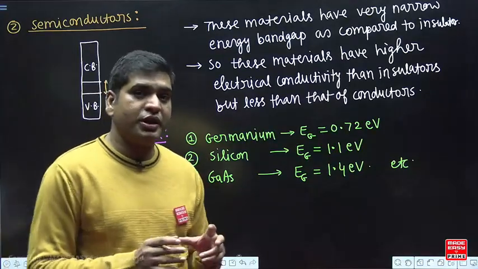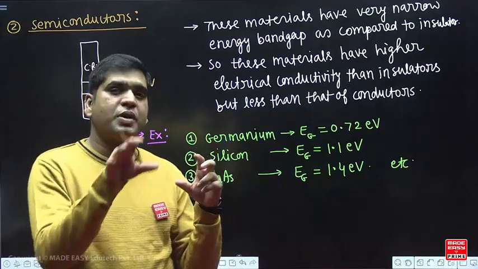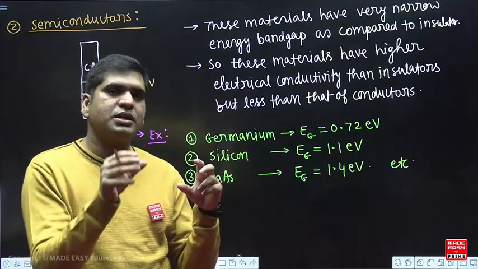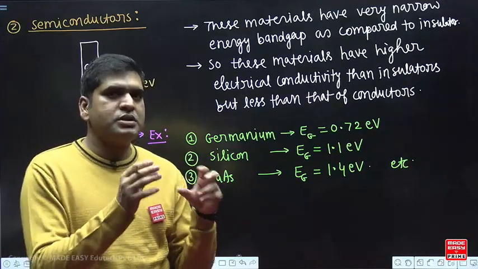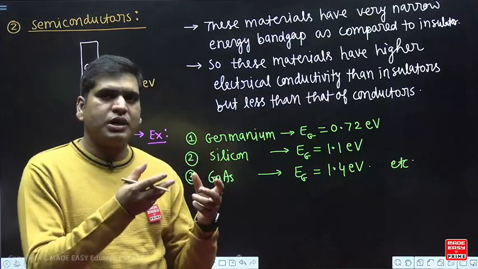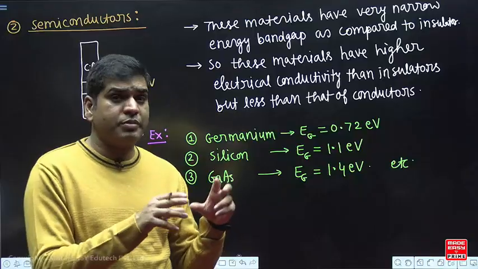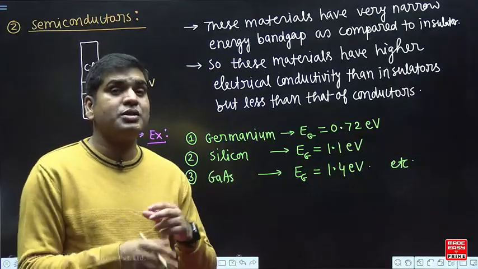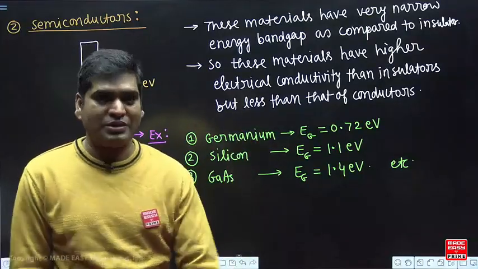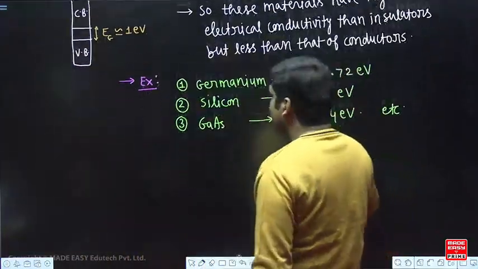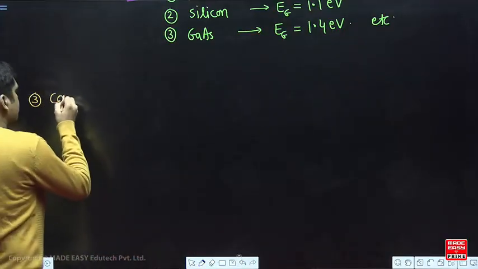But in metallic bonding, the electron in the electron cloud participates in the bond formation as well as being free to move anywhere in the material. It suggests that in metals, valence electron and free electron are the same thing. All the valence electrons are free electrons. It means the valence band and conduction band cannot be separate things; both of them are the same. So there is no band gap. We have only one band, right? So the third one is conductors.